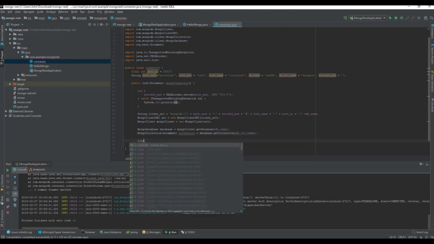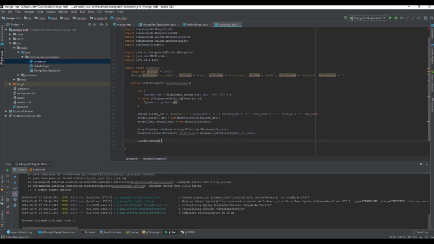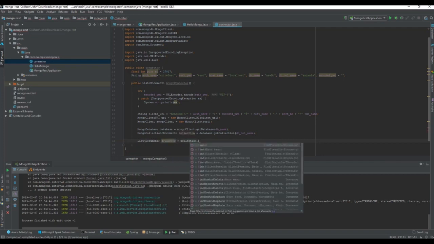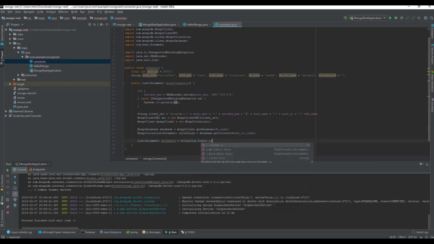And then we say list of documents, we call those documents, should be equal to collection dot find dot into, and then a new array list, and then closing this off.